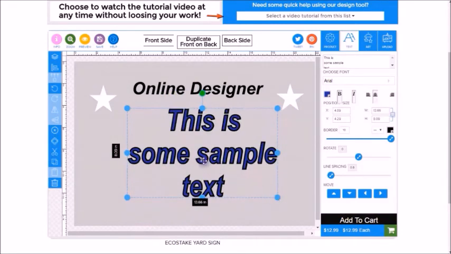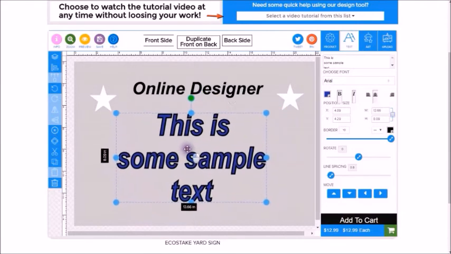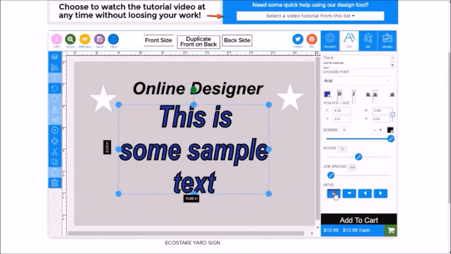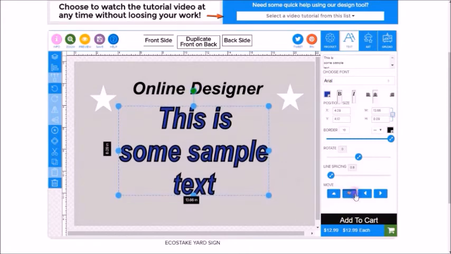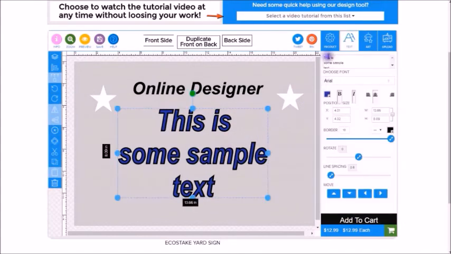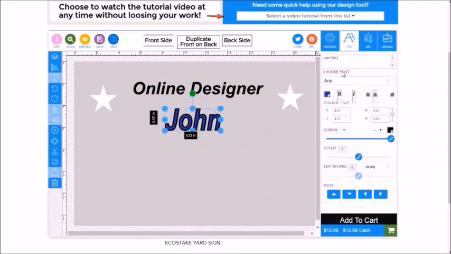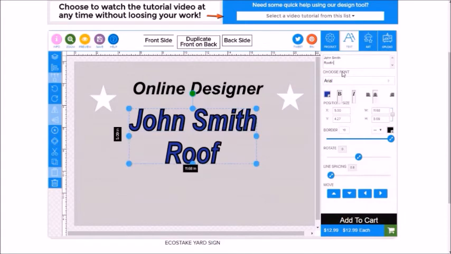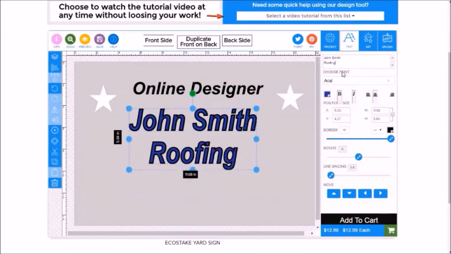To move the text, you can grab it in the center with the cursor and move it this way. If you want to make small adjustments, it might be easier to use the buttons here. They give you very fine adjustments in where to put your text. If you need to edit the text, simply select it and then change it up here in the text box. This comes in handy when you're changing one of our templates to personalize it for yourself.